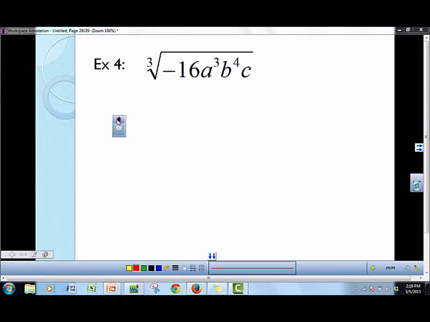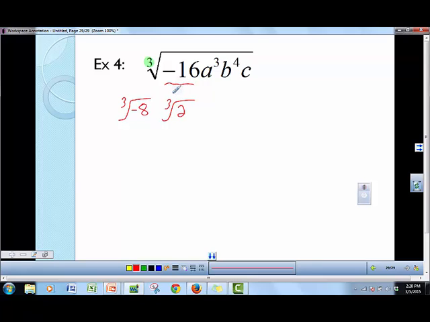Okay, so we're going to look at one last example, and this time we're going to look at a cube root. One thing to keep in mind, make sure you're paying attention to the index symbol, because it's really easy to just look at this and think it's the square root of 16, when in reality you're looking at a cube root. Okay, so first off, we know that 16 is not a perfect cube. And remember, you can take cube roots of negative numbers. So what we're going to do with 16, I'm going to go ahead and show the work here. We're going to split negative 16 up into 2 factors. Well, the largest perfect cube to go into 16 evenly is 8, so we're going to go ahead and write down negative 8, and negative 8 needs to be multiplied by 2 to give you negative 16.